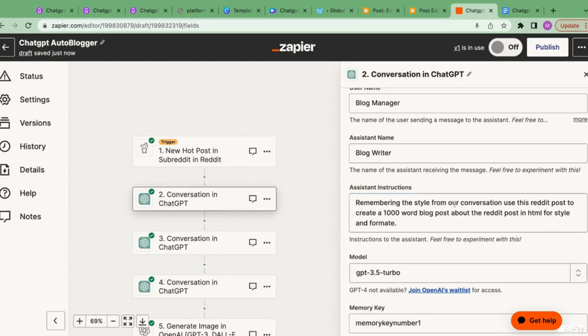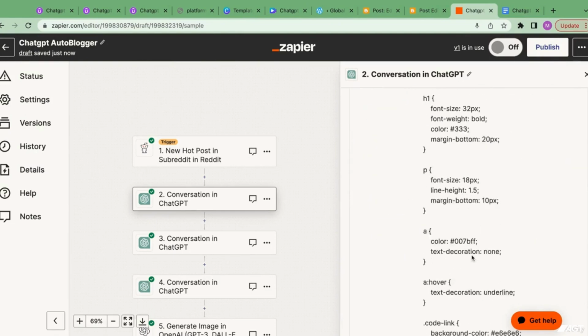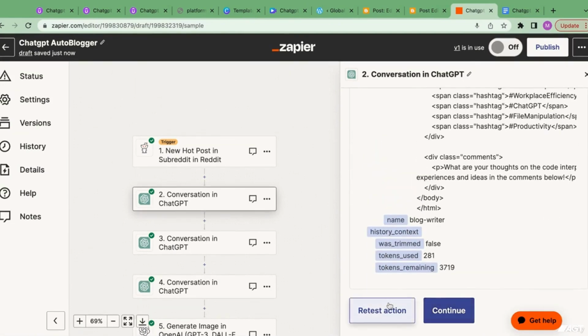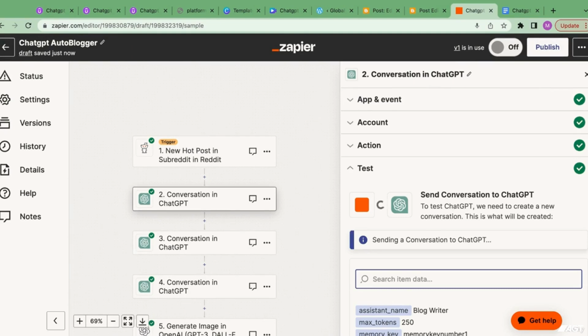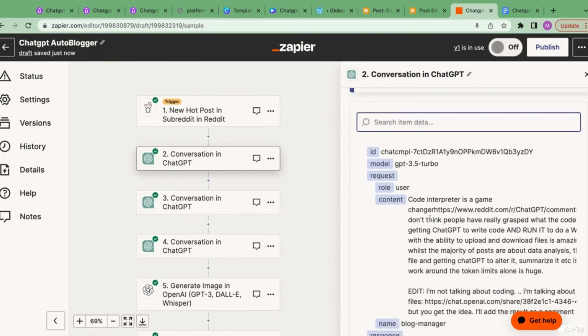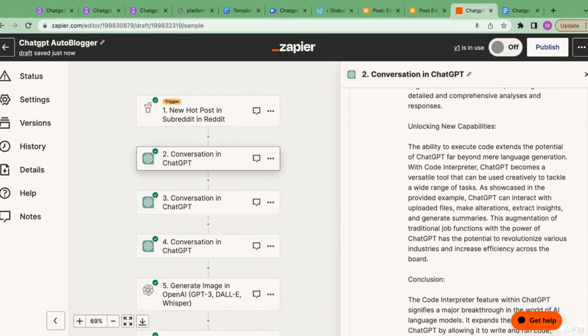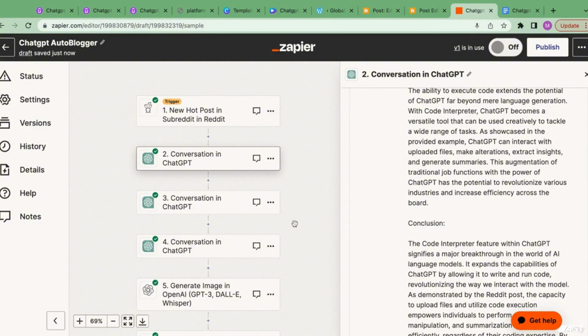And then you can kind of just go back to what you had before. And then you just hit continue. And then you could hit retest action. You do need to hit retest action. Okay. And then that memory code will keep making sure that it remembers what you said before. But you kind of have to retest the action so that it sends that information and then ChatGPT will remember what you did. And so then it will create a blog that has a particular style, whatever style you want it to have. Okay. And so that kind of gives you a chance to add in your style, right? So to kind of mimic your writing a little bit more.